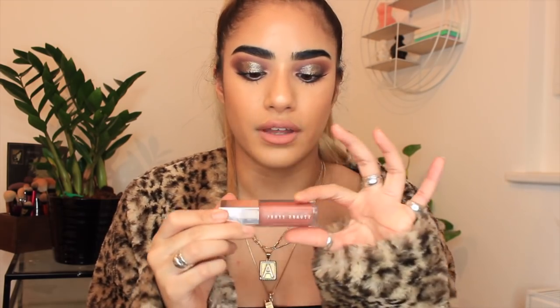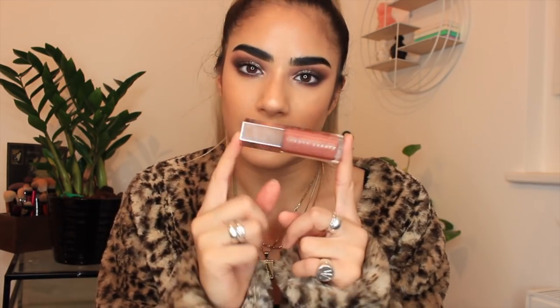For a slightly pinkier nude I really love MAC Burnt Spice Retro Matte Lip Color. I used to wear this tons and I always get questions about what I'm wearing when I have it on. I love the formula and highly recommend this color. My favorite gloss of 2017 is the Fenty Gloss Bomb — I don't think I'll ever need another gloss. It works beautifully with nothing on my lips, with a nude lip, or even over a bright lip. It has a tint yet it's so sheer and universal, and Rihanna did an amazing job with this product.